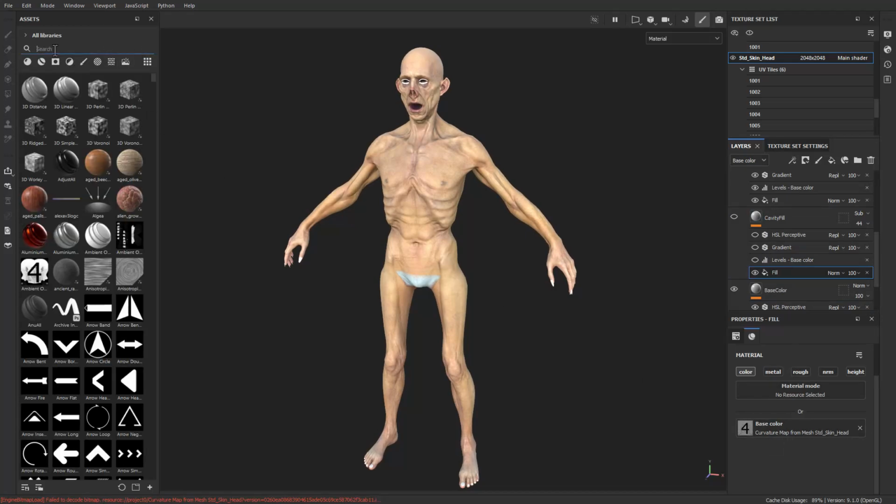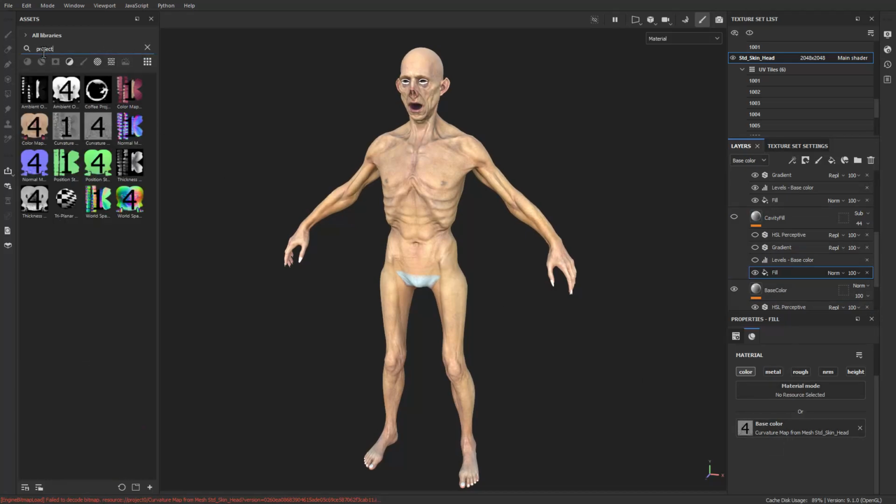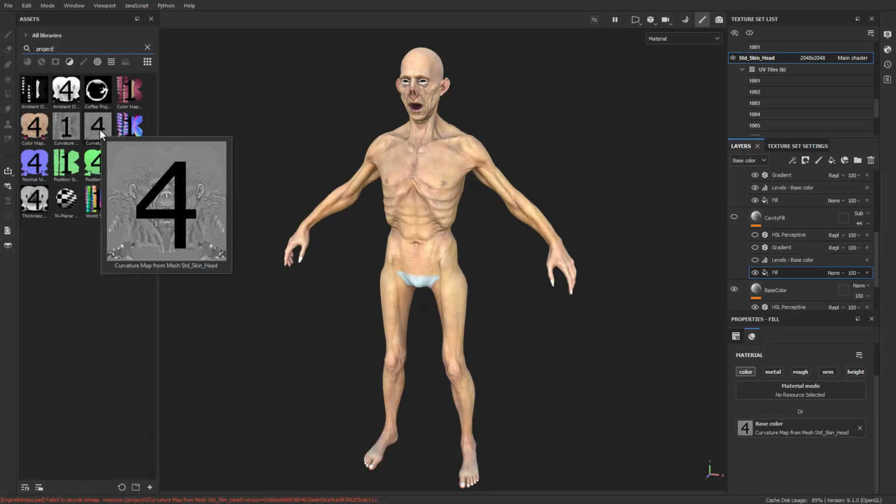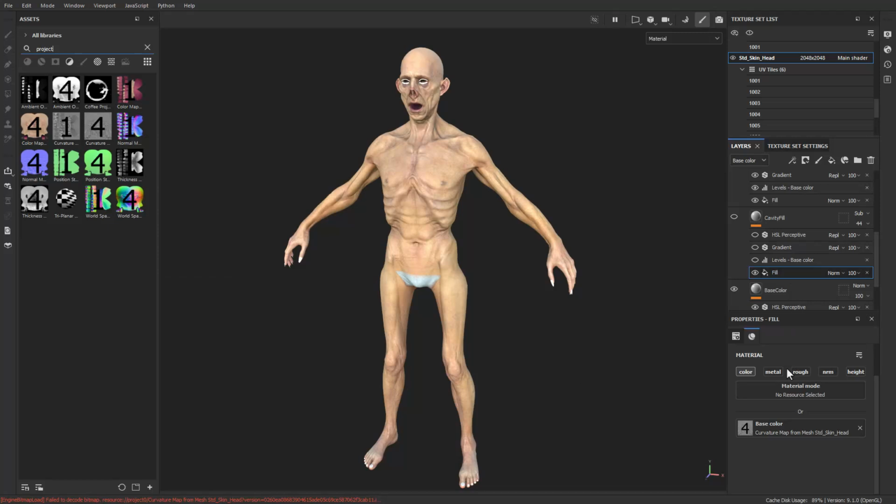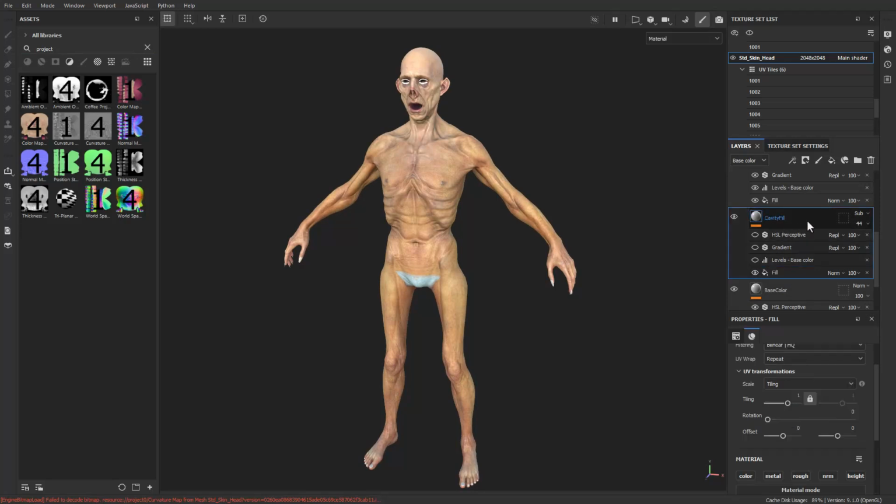So if we go in here and just type in project, if I hover over this, this is finding all of the edges and cavities that I can use. So I just drag that in as is as our base color. And then on top of that, go ahead and turn this on. This cavity here is set to subtract. So if I set this to normal, you'll see this is the effect it's having. When I set it to subtract, it's going to basically just add a little bit. It kind of makes it look leathery and kind of mummy-ish.